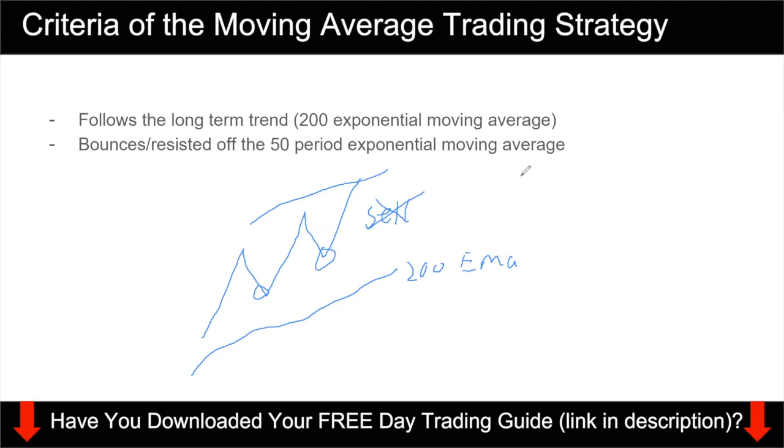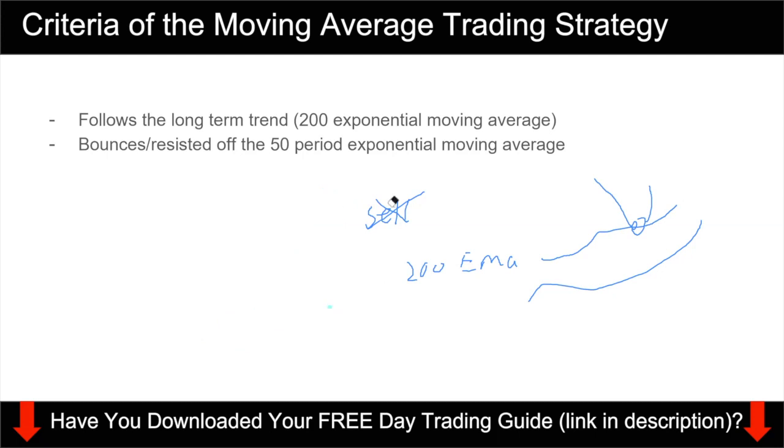Now, criteria number 2 is that we are going to use another exponential moving average, which is the 50-period exponential moving average. You want to see price bounce off. So you have the 200 moving average, and then you have the 50-period moving average. You want to see price come to the 50-period moving average and bounce off. So this is a bullish example. I will go into the charts later to show you how to apply this, so not to worry. Let me just clear this and then I'll proceed.